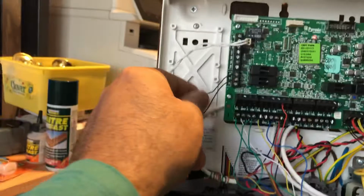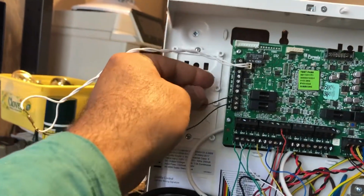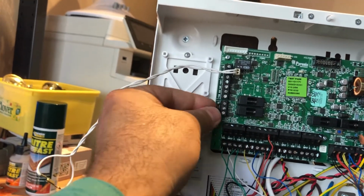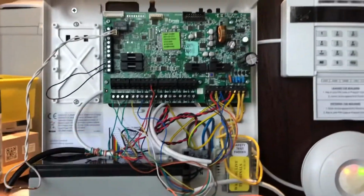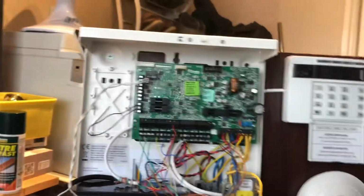And this side is bell connections. I'm not using the bell for demonstration for you. Just put a loop on the negative to tamper, just bypass. And this is the battery, as you know. Okay, so I'll show you the programming.